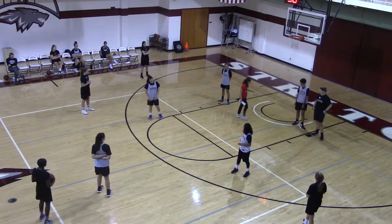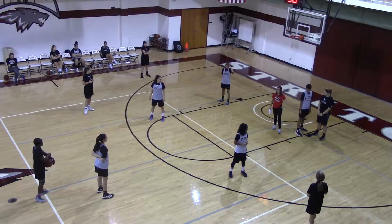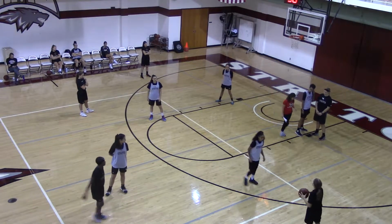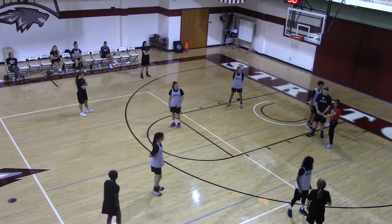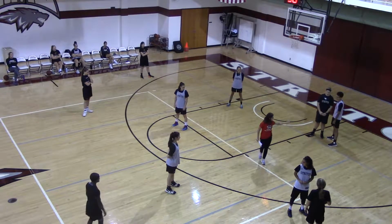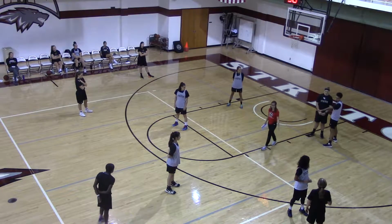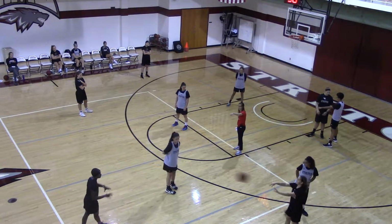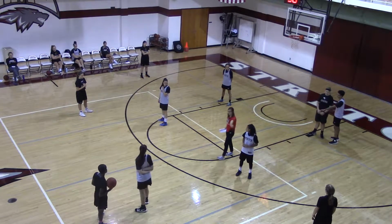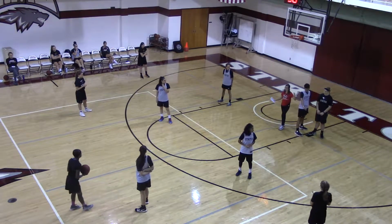Okay, and then our next two-pass away position is our post position. We deny baseline side with our post defense as well, which is pretty important also. So if you would please pass the basketball to the wing. Perfect. Okay, we're actually 3/4 from that baseline side. Any catch, I should say, wing and below, we're 3/4 baseline side. So that's perfect. Yep, you've got your top foot up, your top arm up. Awesome. Any pass, if you would please pass it back. Yep. Any catch from the wing above, we're 3/4 from the middle of the floor. So that post positioning changes depending on where the catch is on the court.